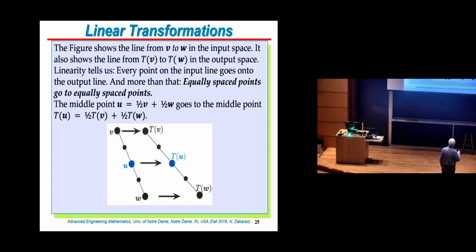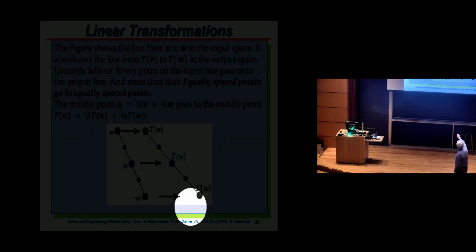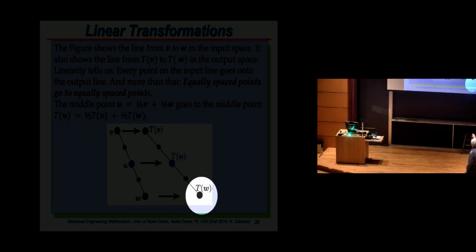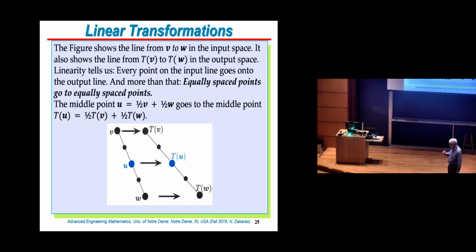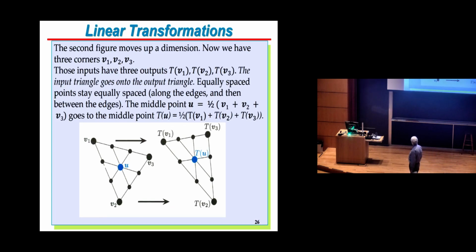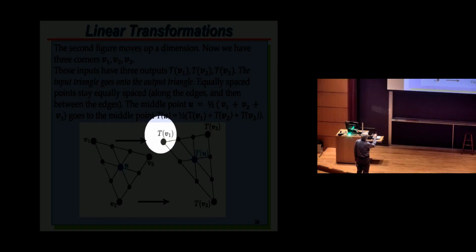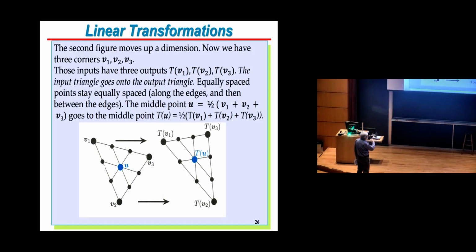All right? So in this particular case, I take V, the transformation moves V, let's say, horizontally. W moves horizontally to T of W. So if you take, let's say, the point U in the middle of V and W, then T of U will be 1/2 of T of V plus 1/2 of T of W. Okay? And you can see this actually with three vectors. So if you take these vectors V1, V2, V3 that are mapped to this new triangle TV1, TV2, TV3, if you take the center of this triangle, it is going to be mapped to the center of the triangle with edges T of V1, T of V2, T of V3. So that's sort of the geometric interpretation of linear transformations.